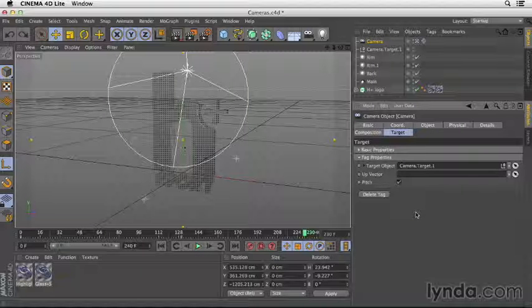Now, to bring the camera move and the model and everything back into After Effects, all we have to do is save our project. And of course, in the After Effects side, there are some other little things we can do to extract information from the Cinema project. But we're going to do that a little bit later in the chapter.